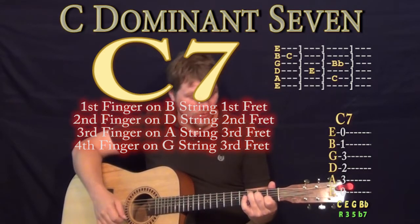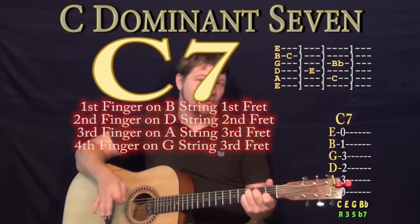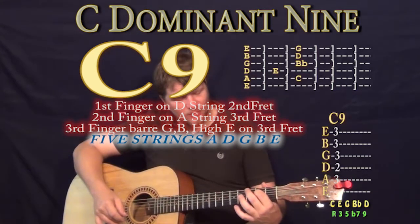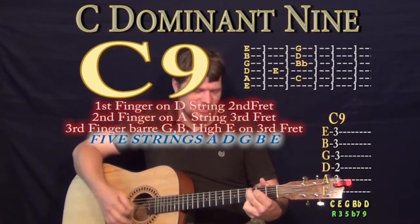But through the tune, because it's got that bluesy feel, you may dig on a C7 chord, where you take the first finger to the G string on the third fret, making it a C7. Or if you want to jazz it up even more, you can make it a C9 by doing first finger on the D string second fret, second finger on the A string third fret, and third finger on the G, B, and E strings. That makes it a little bit jazzier C chord.